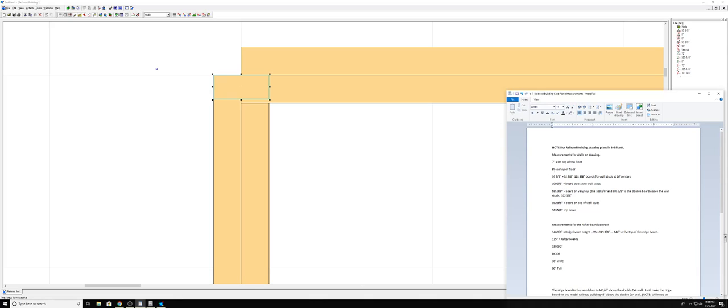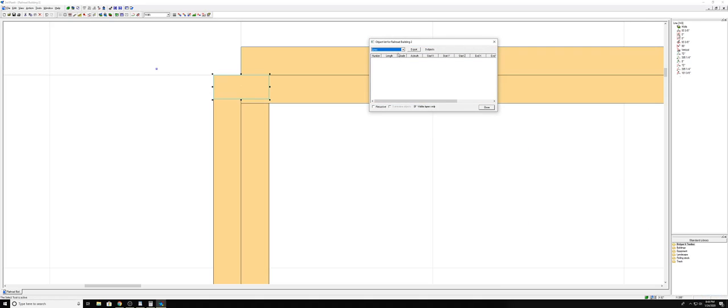So 92. Because this other wall, we go in here and then we go into the wood. And we go to a 92 5/8 board like that.